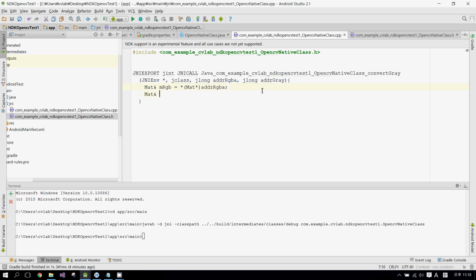Also mat gray, also cast to the mat addrGray, and then we need to write another function, Java int return value, and we will declare the toGray function and transfer mRGBA and mGray to there. mGray, gray. Okay.